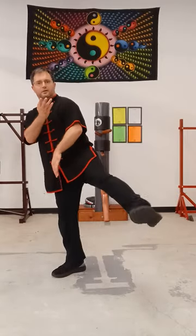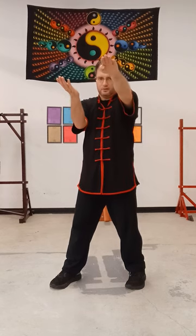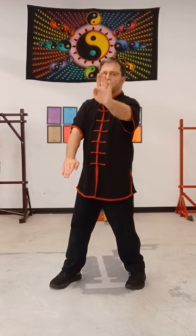Grip release section. So we just did the right low side kick to a double palm. I'm going to step back with my right foot. My feet are pointing towards my left. I'm going to left Tansal, right high poke. My Tansal is going to scoop down. My right hand is going to palm strike. I'm going to square up. My left hand is going to come to my chest and chop. Then I'm going to right low punch.